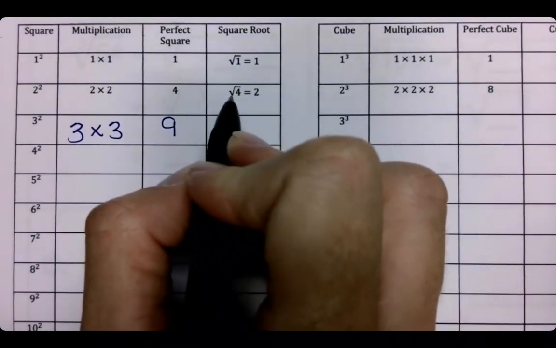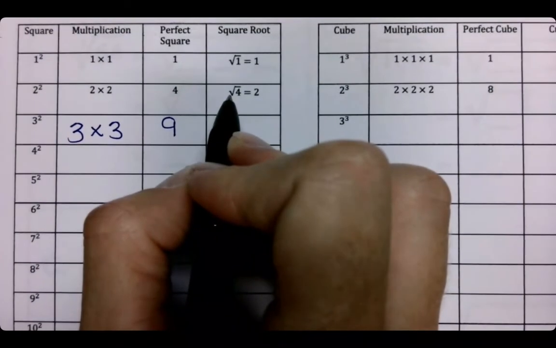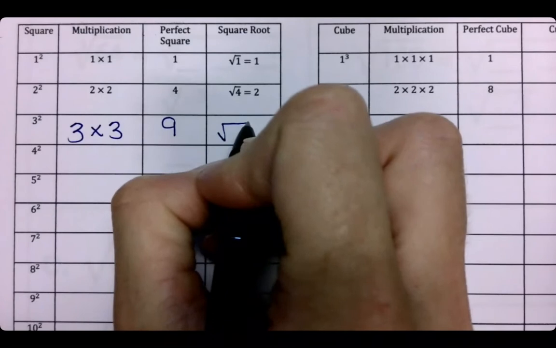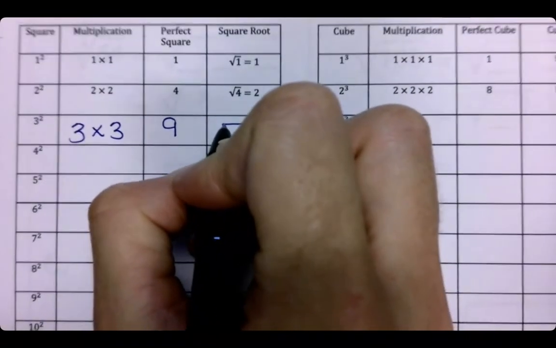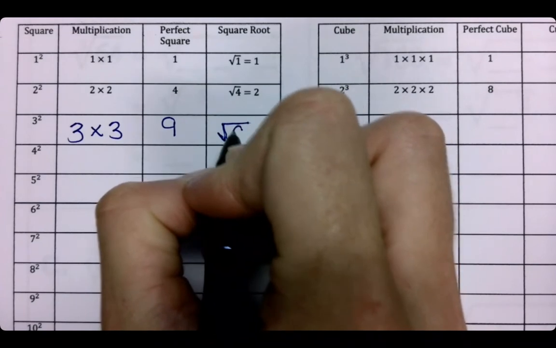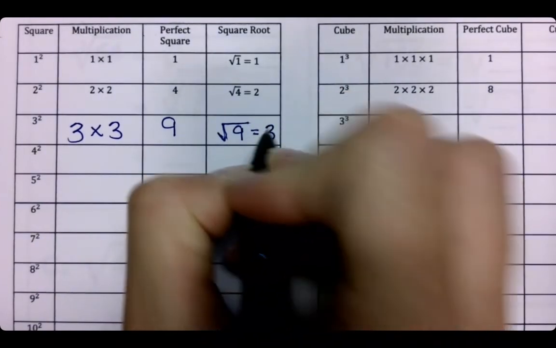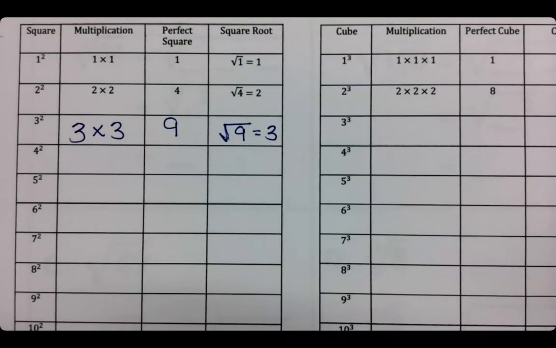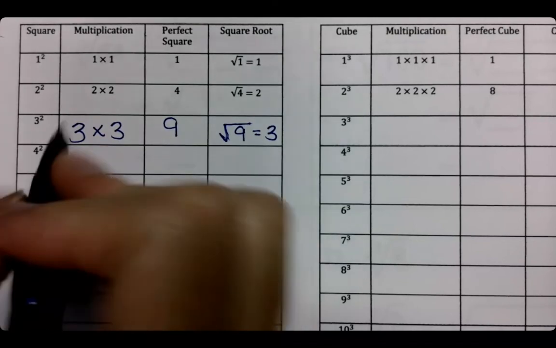So if you follow along in this same pattern, we would have 3 times 3, which is 9, and then this is called a radical or a square root symbol. It literally is kind of like your division sign. It just has this little tail at the end. So we have the square root of 9, which equals 3. So if you would follow through and do the same thing, finish off that table, and then come back.